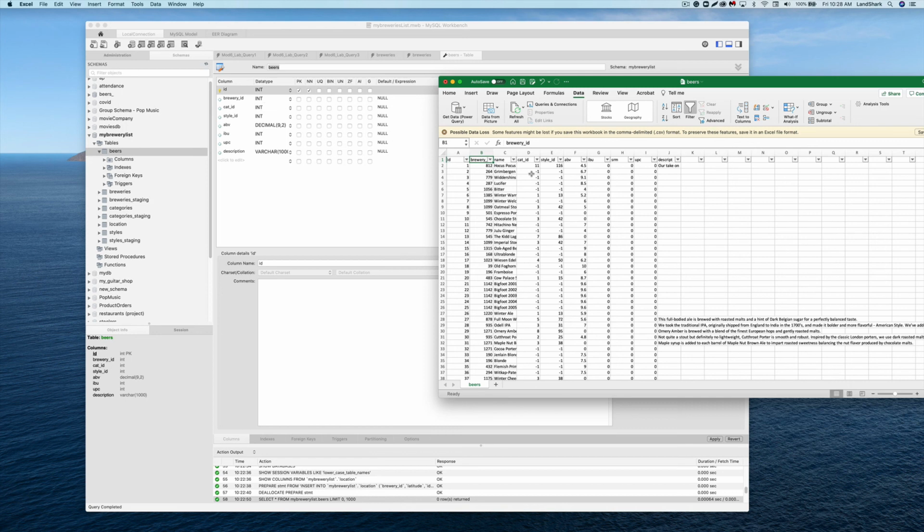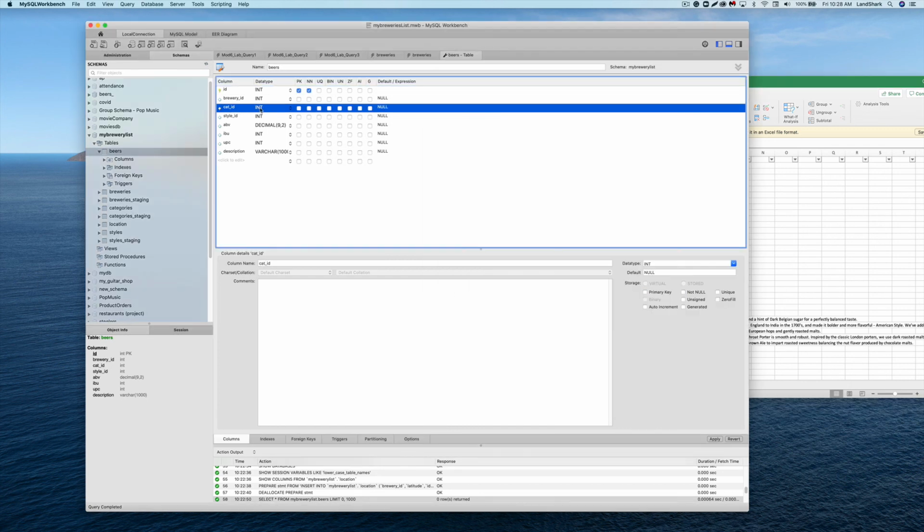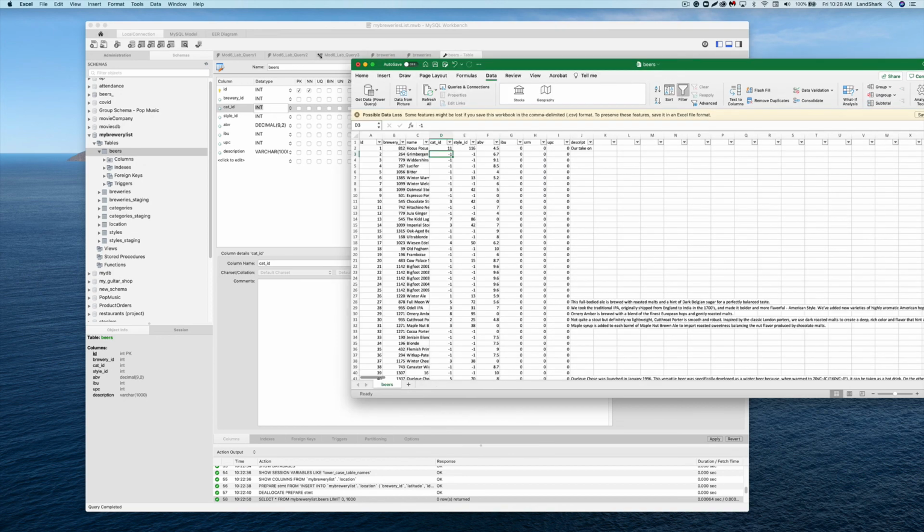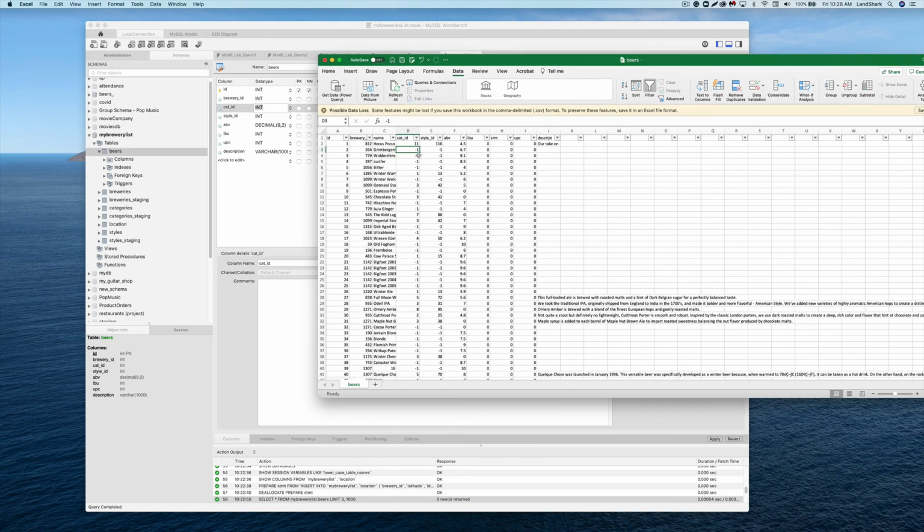Okay, so this might be the problem, because we have these negative numbers and it might be picking that up as a problem. And this will not allow us to connect the tables together either. So here's the problem. This is a good example. The data needs to be fixed. So this is what we're going to do here. This is our problem.